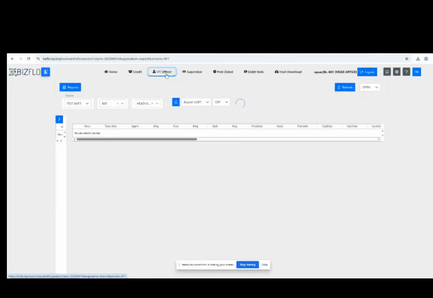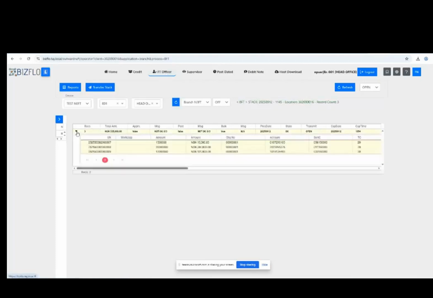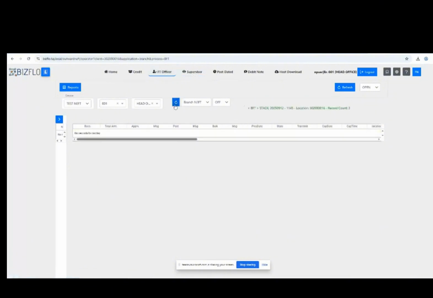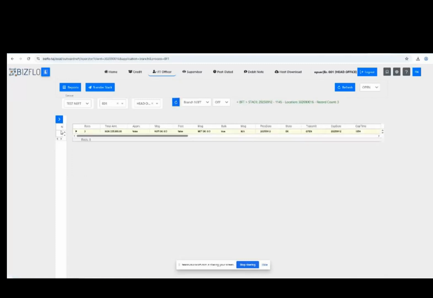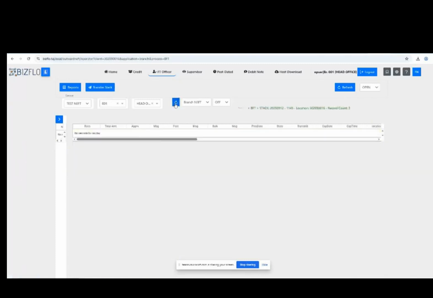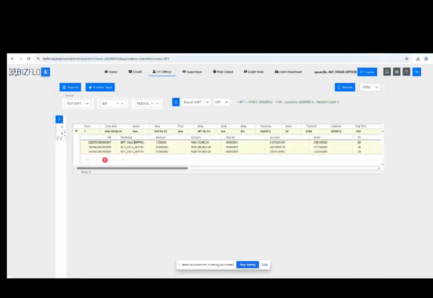Okay, so once the records have been uploaded, you can begin processing. Normally, the first step for outward NEFT is that it goes through an approval process. One thing to note is our application is a workflow driven application.